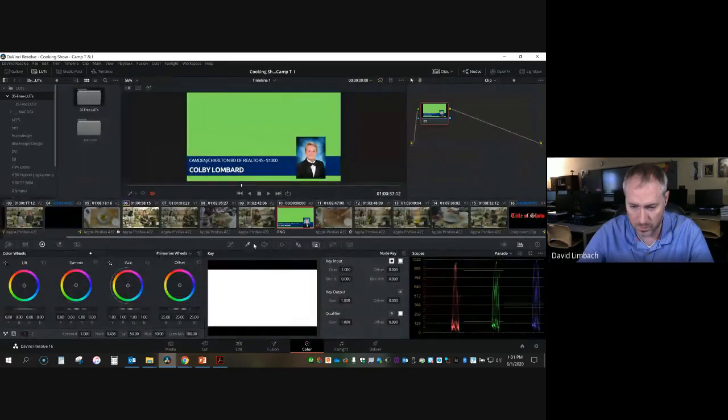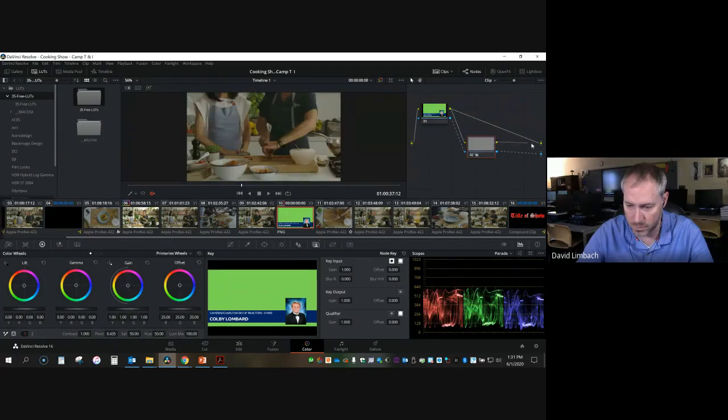Come to our corrector, and then I'm going to add a node, an alpha output. Add a corrector. Boom, boom. And just funnel these through. So I go here and I'll pick color.